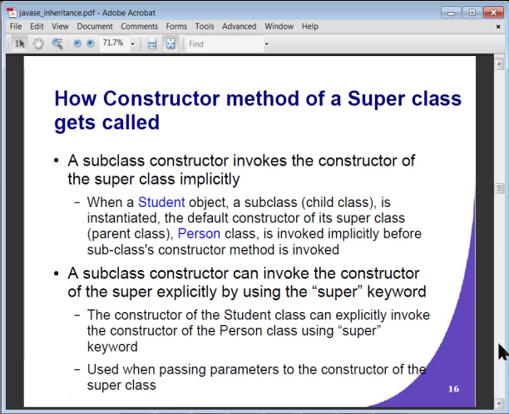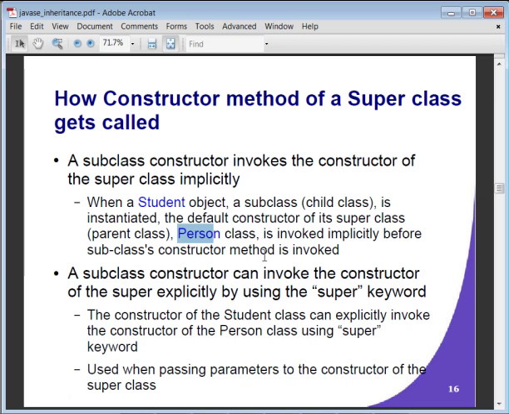But before the subclass's constructor method gets invoked, it will call the parent class's constructor. In this example, we have a student class, which is a subclass of the person class. When we create a student object, the default constructor of its parent, in this case the person class, will be invoked automatically before the child class's constructor gets invoked.